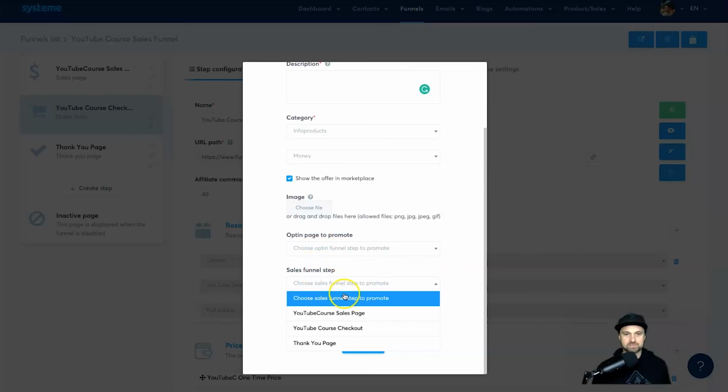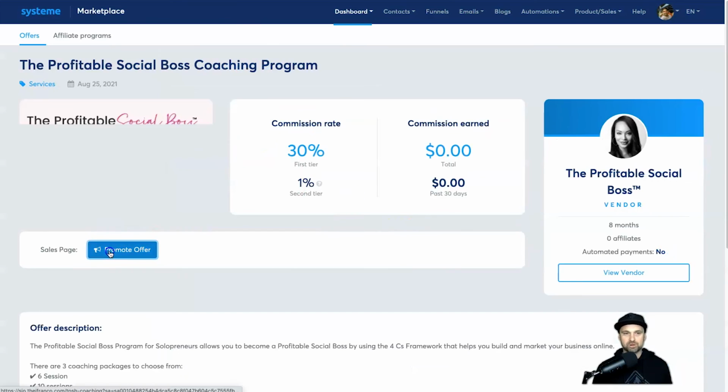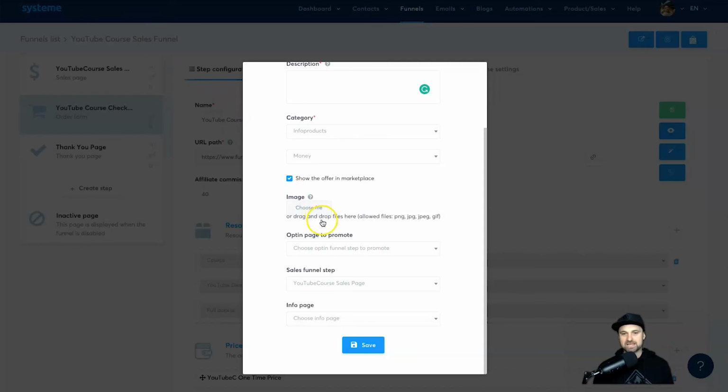But I have got the sales funnel steps. What I can do is choose my YouTube course sales page and info page. I don't have one of those either. So the sales funnel step is basically the one we'll put. Then I click on save and it's going to get listed on the marketplace where people can go and register for your course and promote your offer and then hopefully start making money from it. So it's just another step you can do if you want to get an additional stream of traffic to your content. Just remember, you're going to have to pay them what you've decided in the affiliate program. But trust me, affiliates are one of the best things for growing either your sales in your business or growing your email list as well, I should say, and also increasing your income.